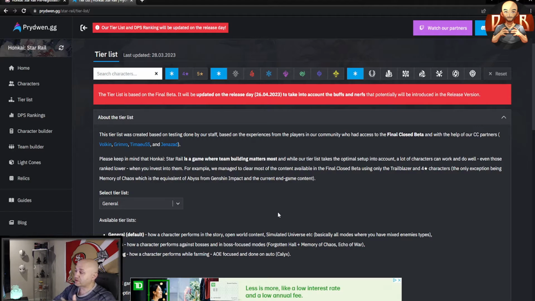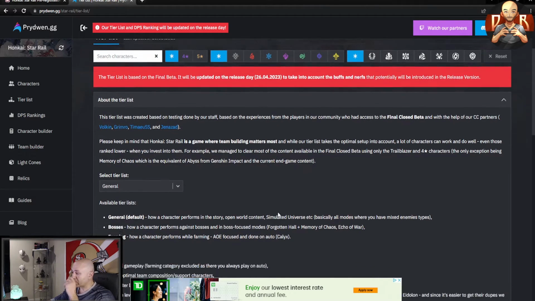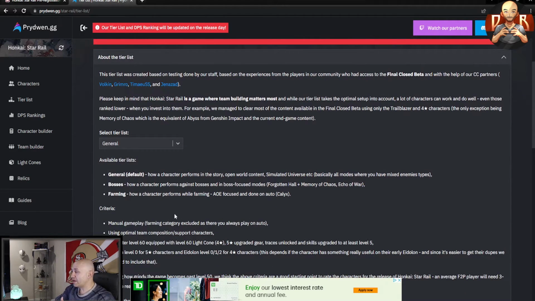Bosses, of course, is how characters perform against bosses and in boss-focused modes such as Forgotten Hall and Memory of Chaos / Echo of War. And then lastly, farming, how a character performs while farming, usually AoE focused because that's what you want. You want enemies to die quickly all at once and done on auto, which is Calyx. Okay, so criteria. Manual gameplay is excluded from the farming category as they always play on auto.